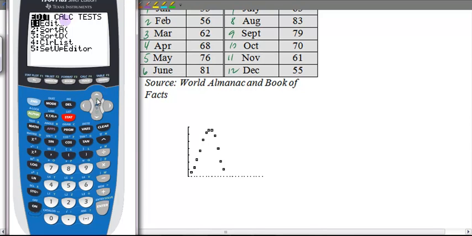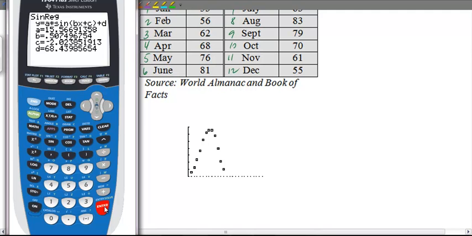I'm going to do Calculate. And you can see starting about number 4, I have all of these regressions listed. I could do a linear regression, a cubic regression, and so on. But I'm going to arrow down until I find the one that has to do with trig. And that would be the sine regression. That's the one I'm going to choose for now. So the calculator is waiting on me to do something. It says, okay, sine regression, what about it? So I'm going to say, yes, please call the sine regression.